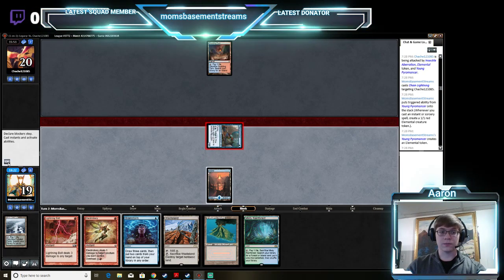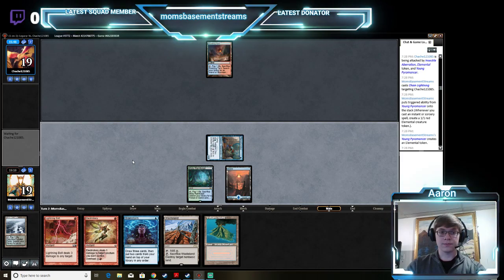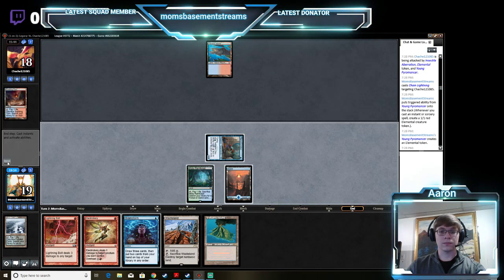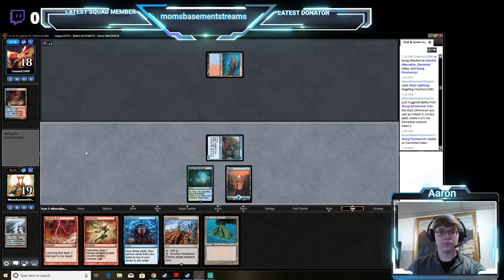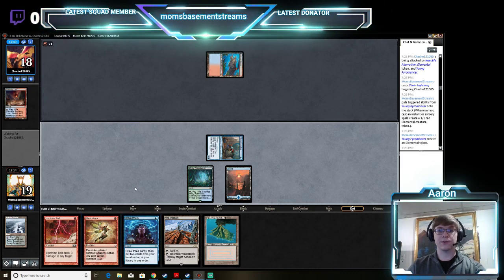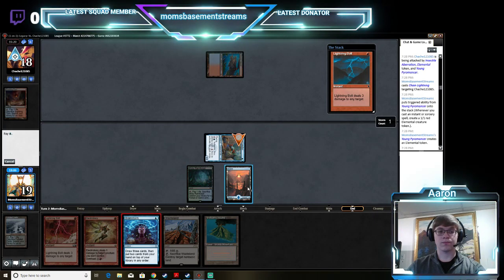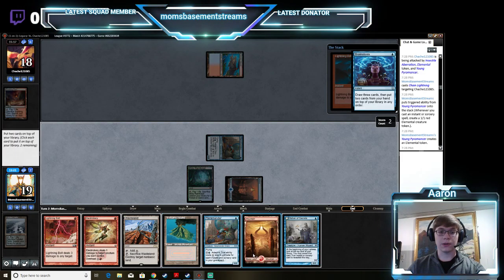Just fetch a Volcanic and let me Wasteland you. Okay, he did not do what I was hoping he would. Yeah, that's fine. So I can Brainstorm here. Potentially find a Daze. I want to keep my Pteramander alive.